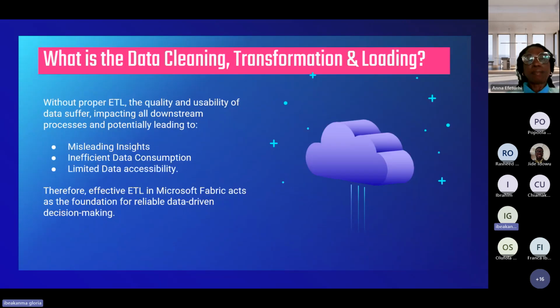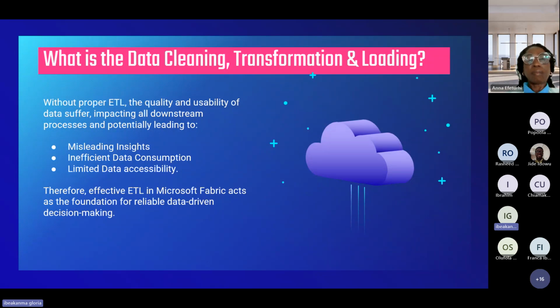So what is data cleaning, transformation, and loading? Without proper data cleaning, which is extract, transform, and load, which we call the ETL, that's just the acronym for that, the quality and usability of your data will suffer. It will impact a lot on the organization. One, you will have misleading insights that are meant to be gotten from the data sets.